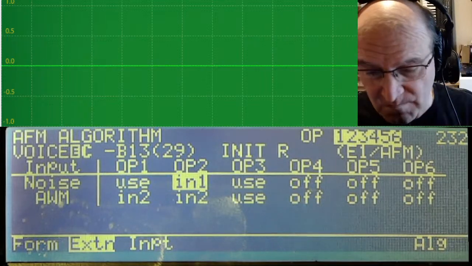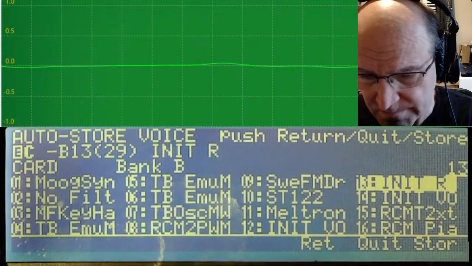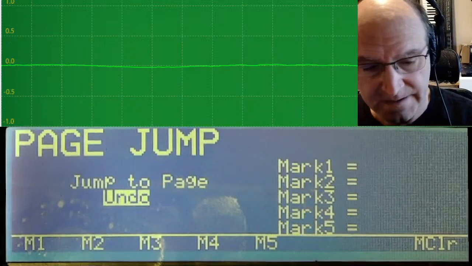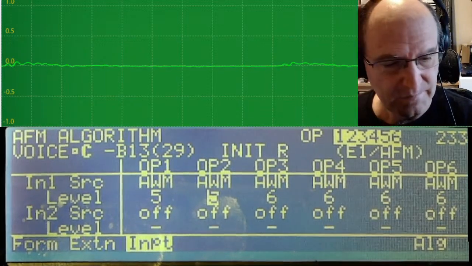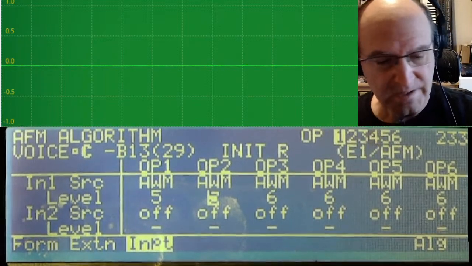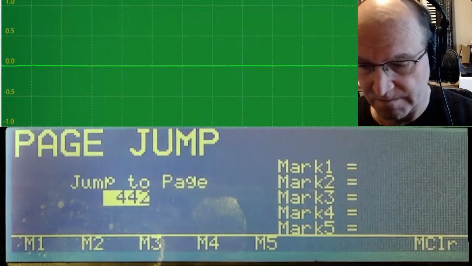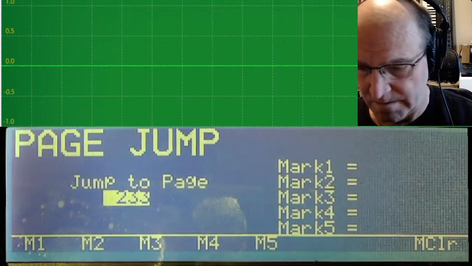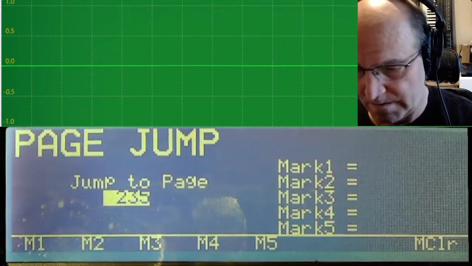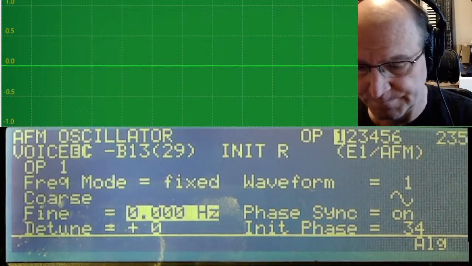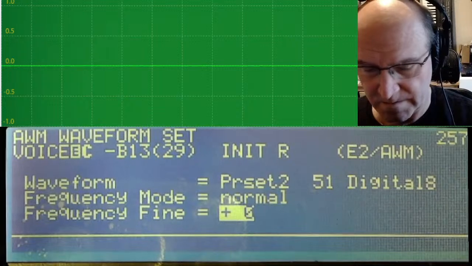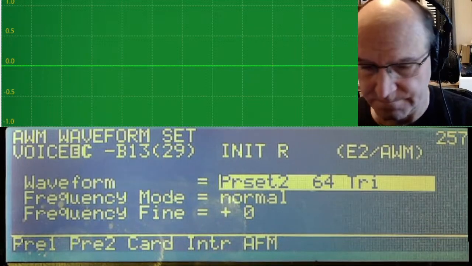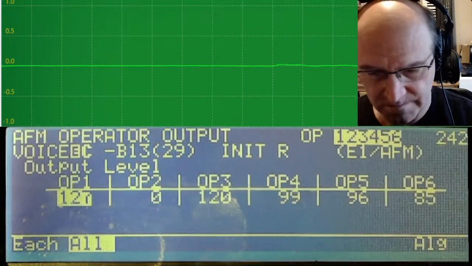So let's get off the talking and go into some examples here. Let's pull up this guy here. I'm going to mute out a bunch of stuff and sort of build this one by one. So bear with me here. Bring this up here. That's fine. Let's kill this to 0. And let's go to our sample here, and let's just take it up to a triangle wave. All right, let's turn off all our other operators because we're going to use those later.